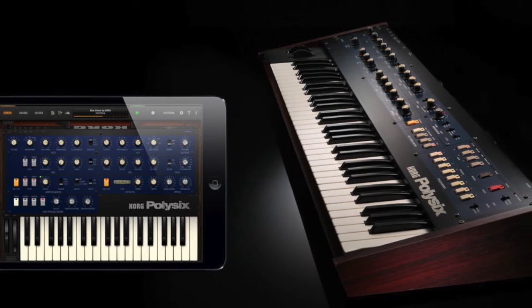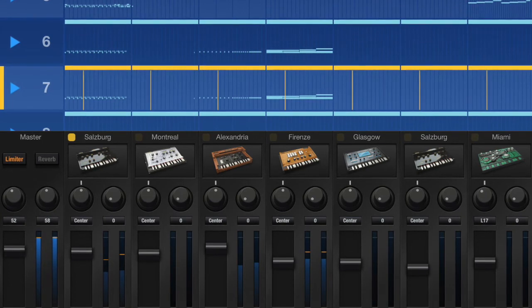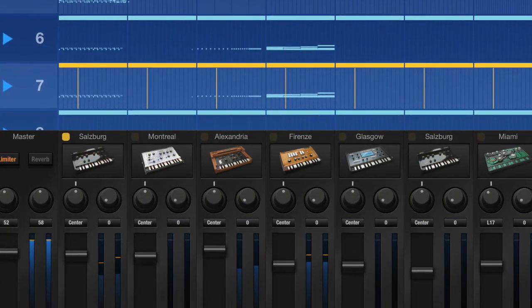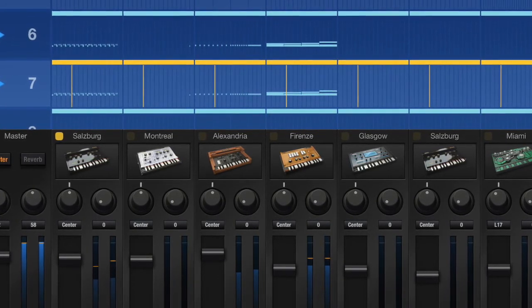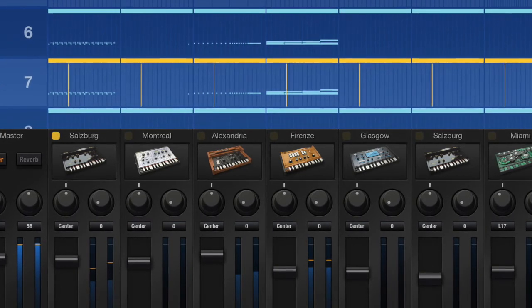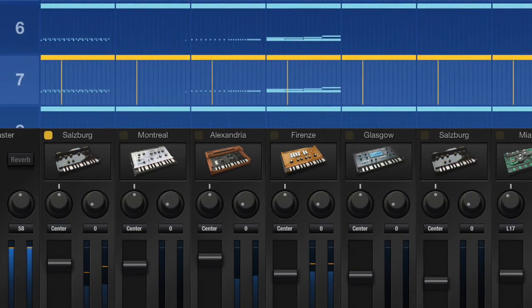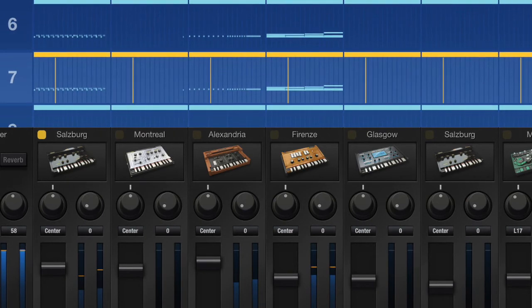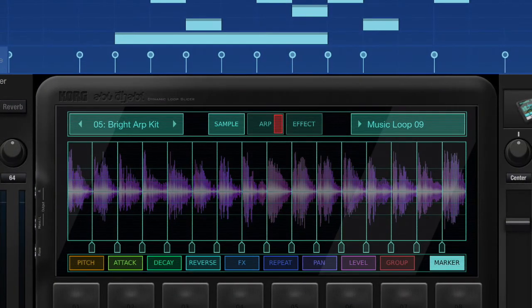But what's great about it is that the interface is so simple. It's like a grid-based sequencer where you can play things in real time, or you can just draw them in. Changing velocities, key positions, note lengths, all of that kind of thing. It's just very touch, drag, or touch to delete, and add things. It's just really simple. You've got patterns that can be whatever length you set them to. You can get things to loop over and gradually build things up. And then you've got a mixer, master effects, etc.